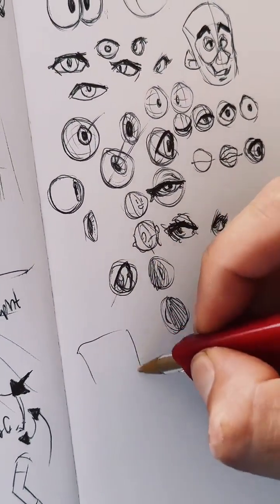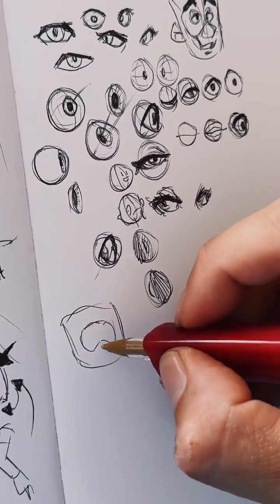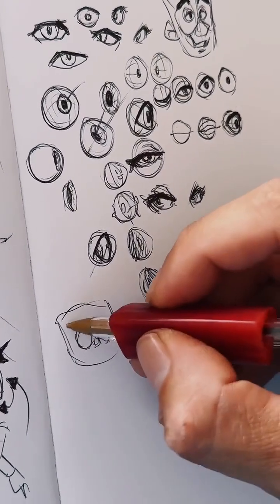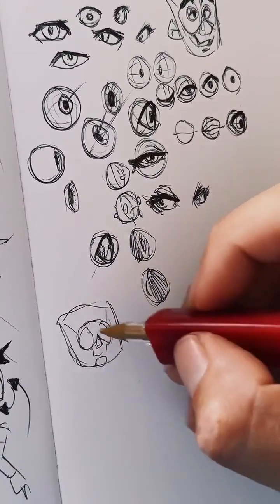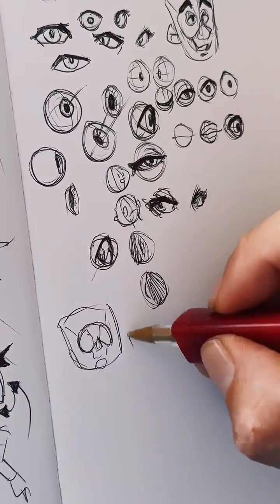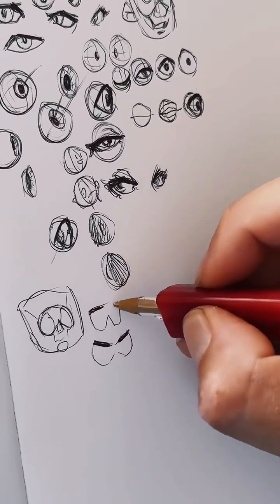We're going to give them a basic head shape, which will consist of any shape. We will draw a mask inside. The mask will consist of a shape like this. This is going to be our nose canal. These are going to be our cheekbones and our eye sockets. And then the rest of the head will be our temples, our mouth, and then our jaw, cheekbones going to the rest. So we're going to be focusing on this middle section more than anything. So we're going to be simplifying the head space into this little mask, that can be any shape we want depending on whatever type of eyebrows we have, because that becomes the eyebrow line.